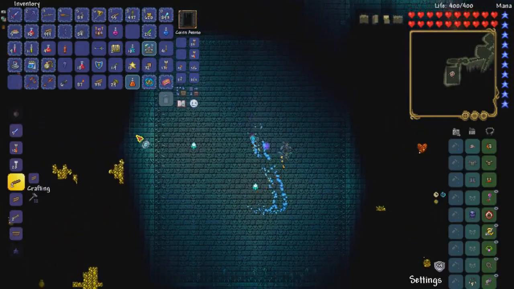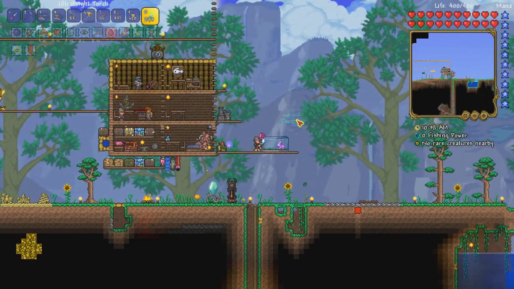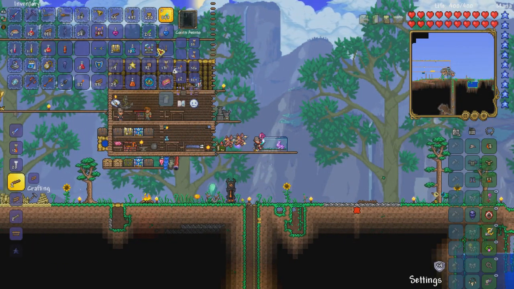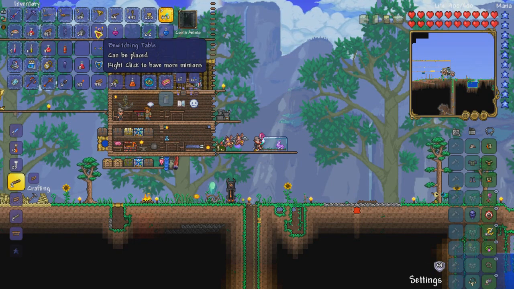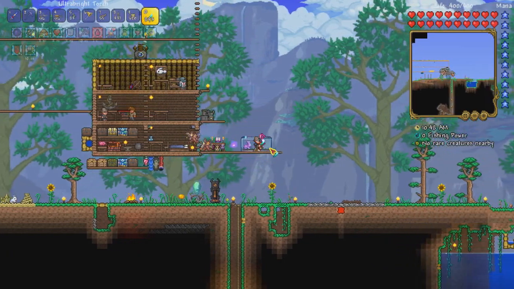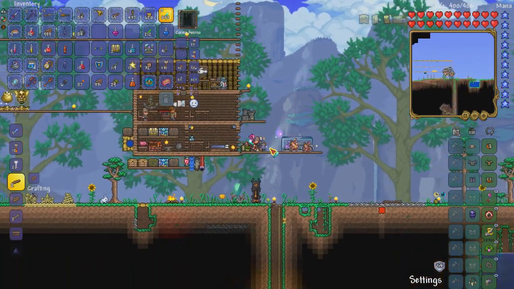So let's just go home and celebrate our success. We've got 2 new NPCs. We got a Cobalt Shield. We got alchemy table. We got a bewitching table. The bewitching table I'm going to go ahead and put out here, because I'm going to put all the buffs that I can just click on out here. But yeah, now we have a bunch of inventory to sort.